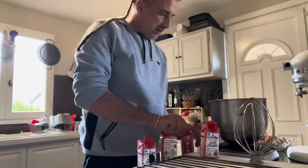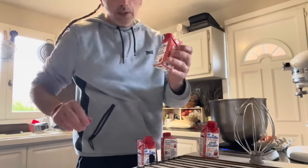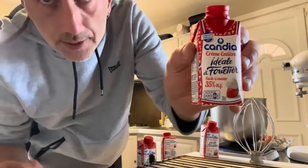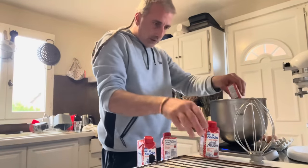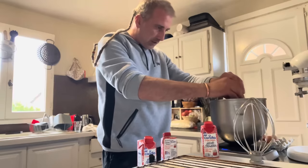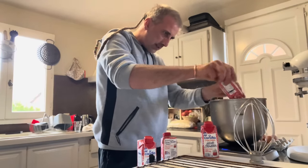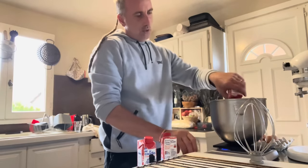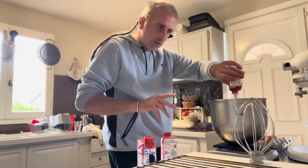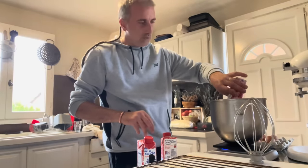Luckily, I remembered. Whew. All right, so in the meantime, we're gonna whip some whipping cream. So this is 35% fat. It whipped very well. But I could find only little pots of 200 grams each, so it's a lot of packaging waste, unfortunately. So we're gonna whip 800 grams, I think. Yeah, 800.